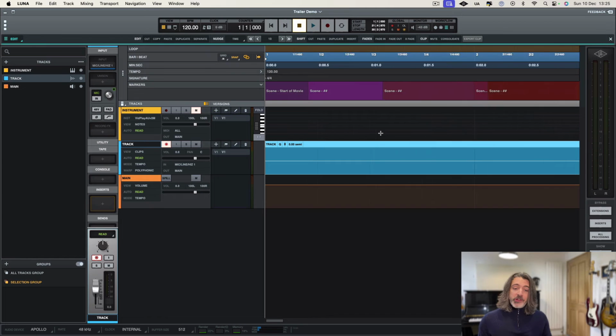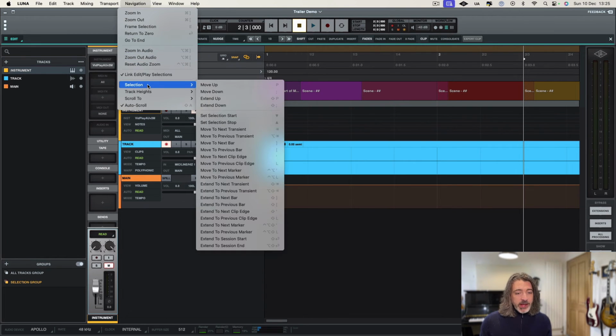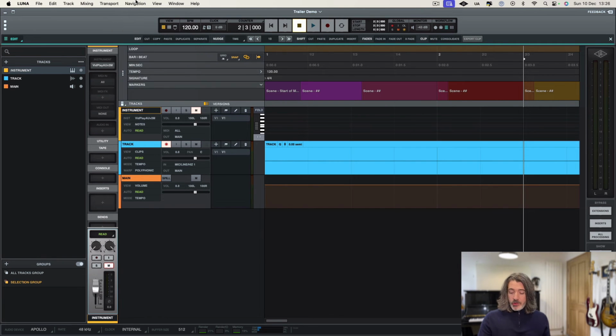Now, this is a fairly easy thing to do. All we have to do is cycle to each region, because in Luna, I think it's in navigation, if we go to selection, you can simply move to next marker and previous marker with these shortcuts. So I use a control surface for my shortcuts, so it's sort of all embedded in here.